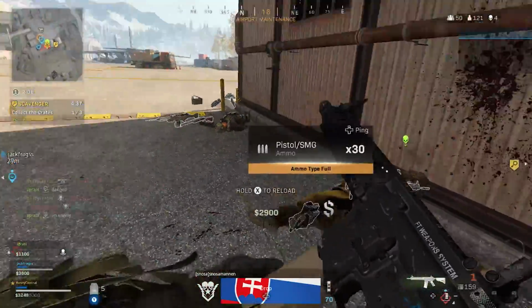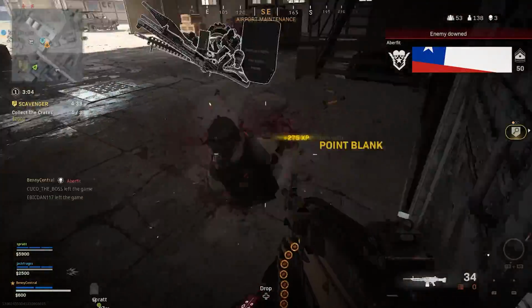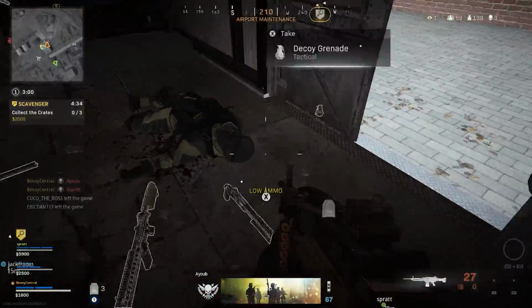Hug the walls and slowly move into the zone, waiting for players to jump out of windows because they panic and start rushing towards the circle. The amount of kills I've got from this is mind-blowing.